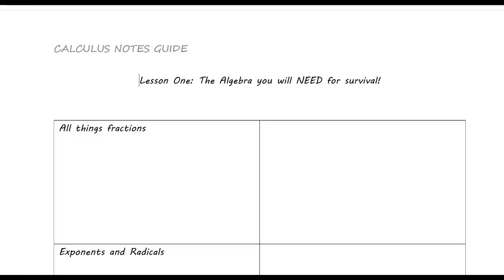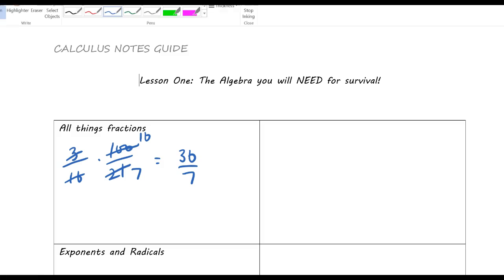So all things fractions is sort of what this is titled. What I'm looking at here is just to make sure you know a couple of things, like cross-reducing. If you see 3 tenths times 21st, I hope you know now not to actually multiply them, but to cross-reduce. And once you cross-reduce, then it's as easy as multiplying the top times the top and the bottom times the bottom. So that's one thing that I for sure want to make sure you know how to do.